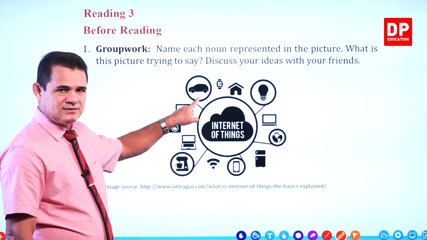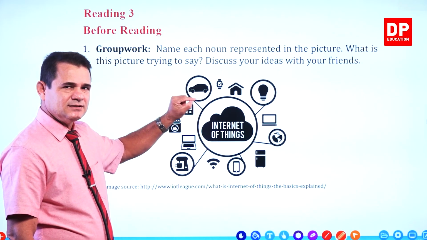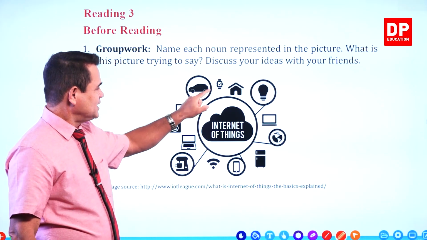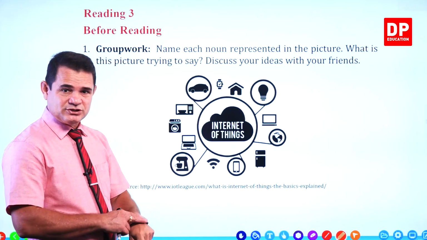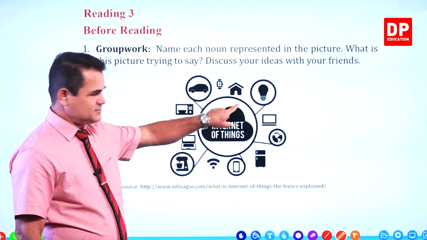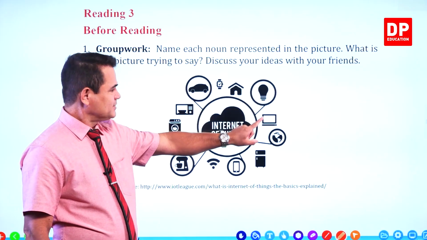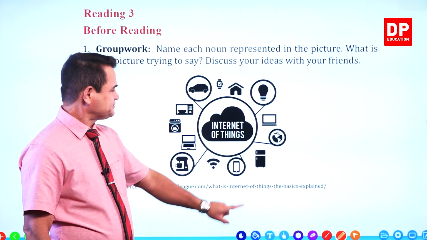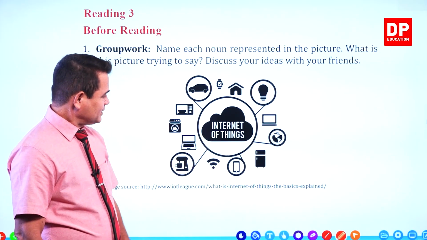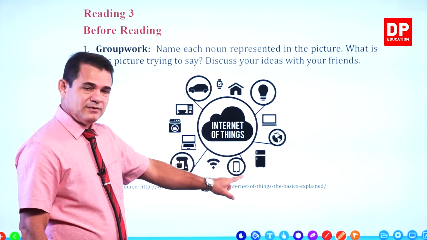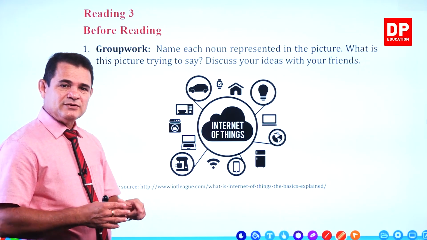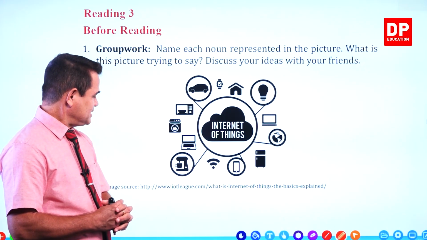Vehicles. Do vehicles have internet? What for? Think and discuss. And even a wristwatch. We have internet in a house for bulbs and computers in the world and any other gadgets like mobile phones, signal waves, right? All of these are internet things, right?